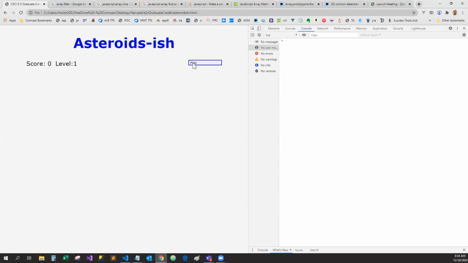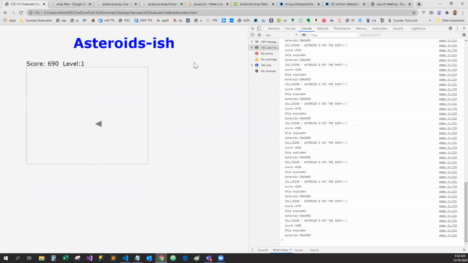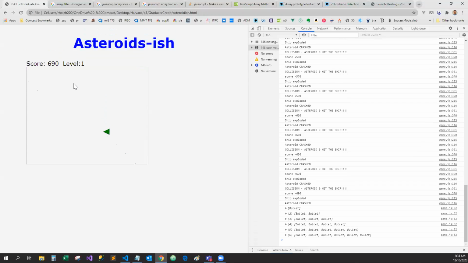So first off, I'll do a little demonstration of the functionality that I have. All the asteroids are circles of a random size, and you can see that when the ship collides with the asteroid, the asteroid resizes a few times, and every time it collides, it gets a score. We can shoot also.